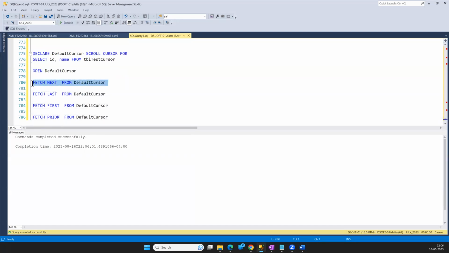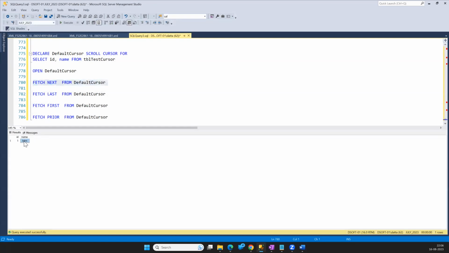First of all, I will show you the first line. It will show you 1 and John. If you go directly to last, you can go directly to the fourth record, Clark. If you go directly to first again, you get 1 and John. If you want to go to the prior one, I will go to last again and start in reverse, so we can go prior 3, 2, 1. That's also possible. So it always scrolls. So fetch next, fetch first, fetch last, and fetch prior are all possible.